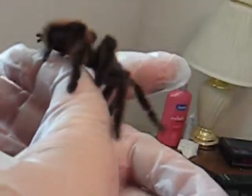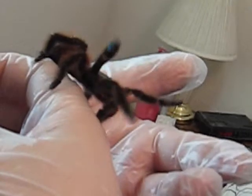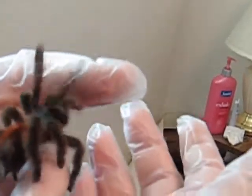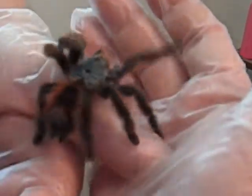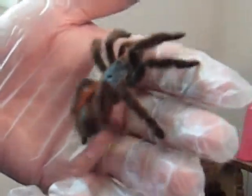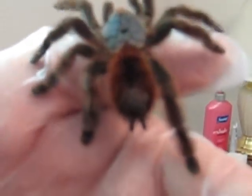And you see how they kind of feel out in the air with those legs because they can't see all that great, but they use their front legs to make a feel for what's in front of them. And this is a really pretty spider. And we'll go ahead and put Boots away.